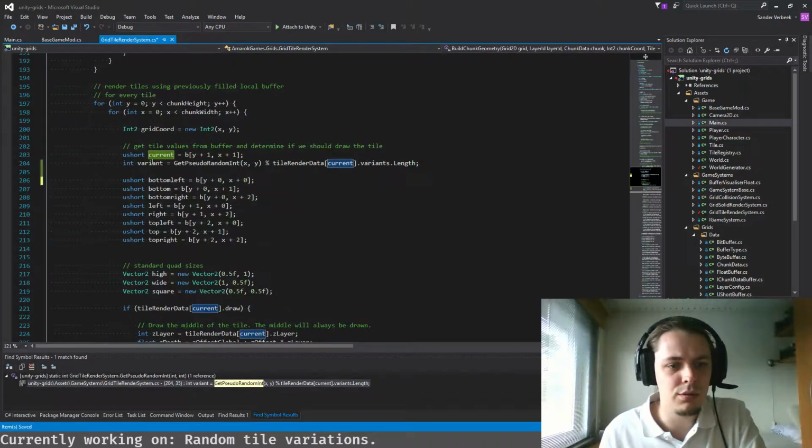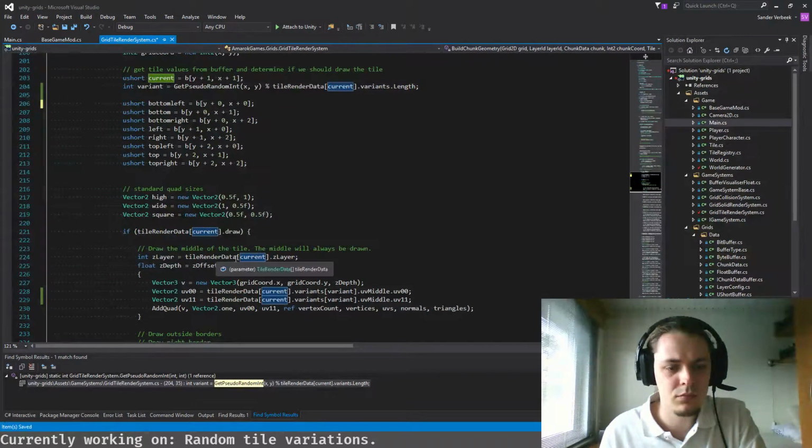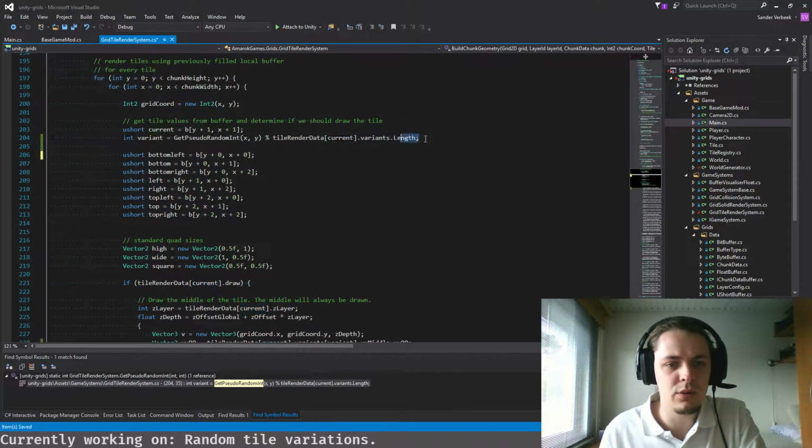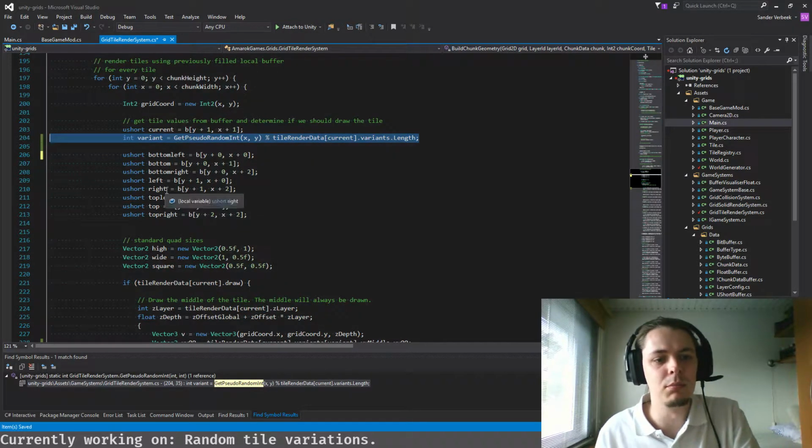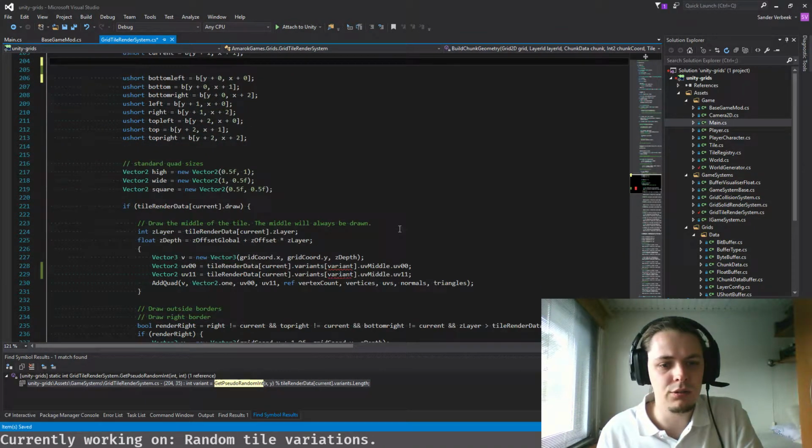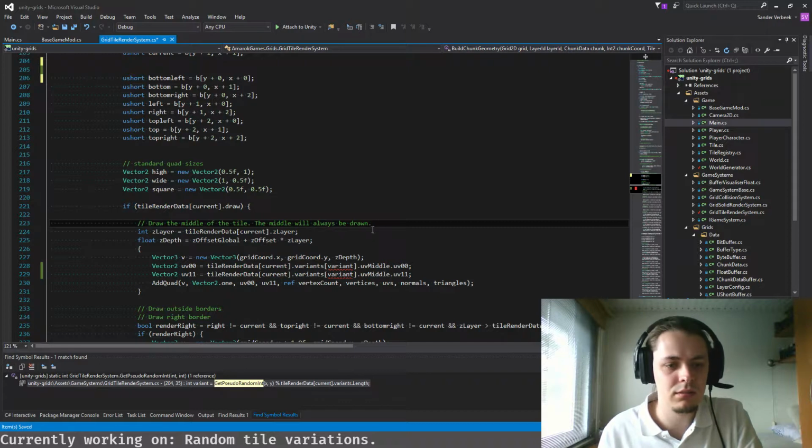Yeah, so we're going to have to, I think we're going to have to move this to the middle and then copy it to the other places.